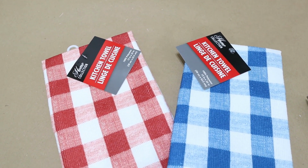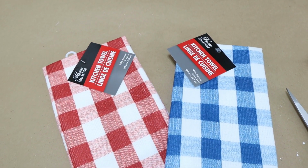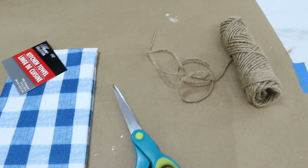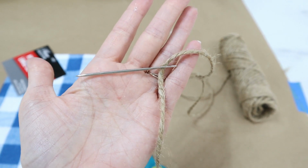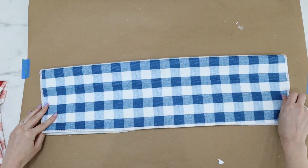Now to make a really simple red, white, and blue banner, I'm using these checked hand towels from Dollar Tree, so this literally will cost you $2 to make. I also have some jute on hand and a big needle so that I could feed my jute through. That's how we're going to piece all of this together.